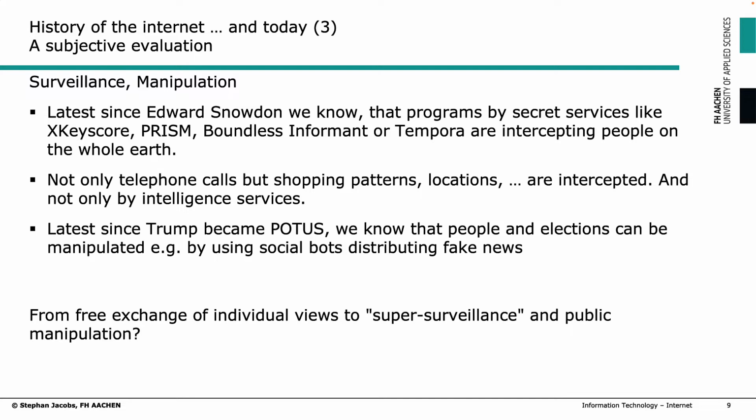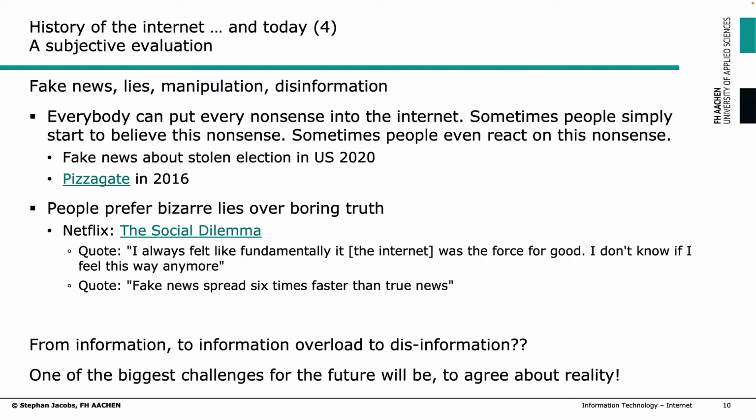Latest since Edward Snowden, who was employed at the NSA, the National Security Agency in the US, Latest since he has published what kind of tools are used to intercept people, not only in the US but on the whole earth, latest then, we know that the internet has changed and is now a means for surveillance. Besides surveillance, another aspect pops up.